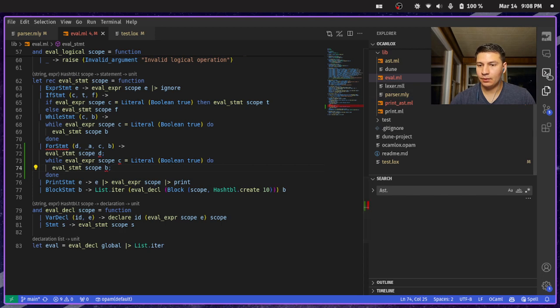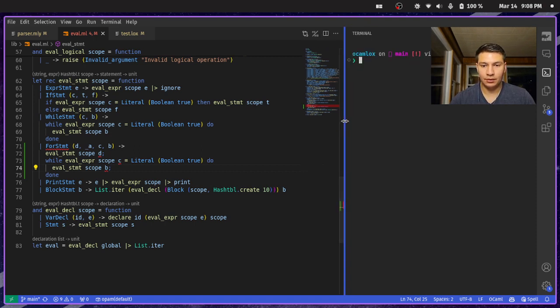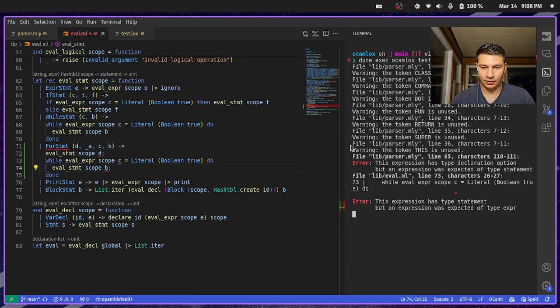Okay. Let's go to Dune and run this thing. Sure, why not? We'll wait. We'll do that some other time. Okay. All right, let's do Dune exec OCaml logs test.logs.